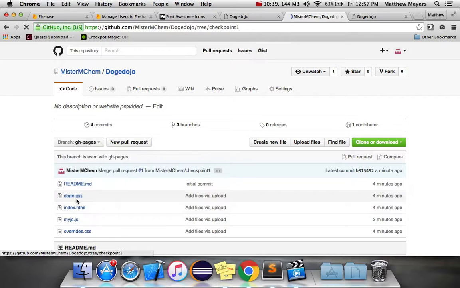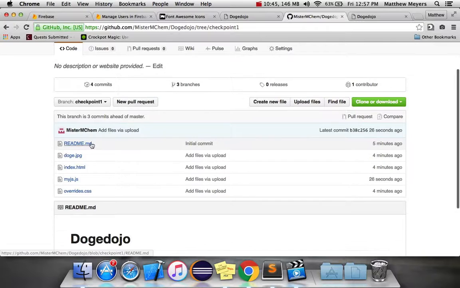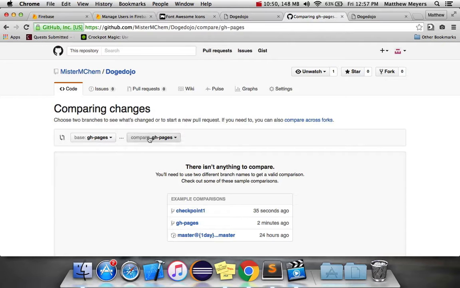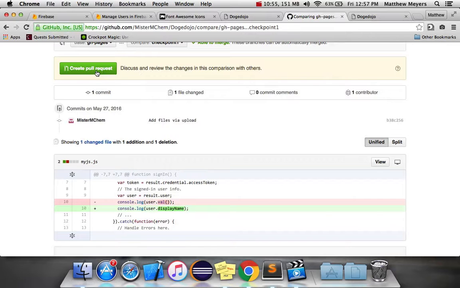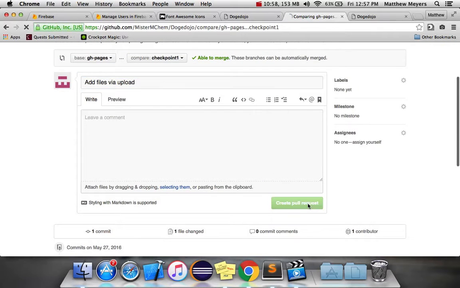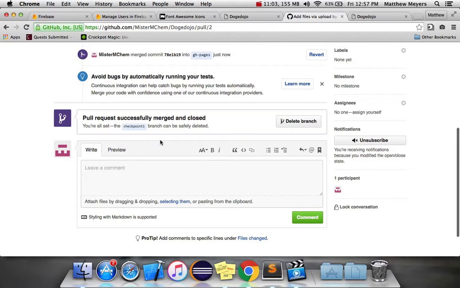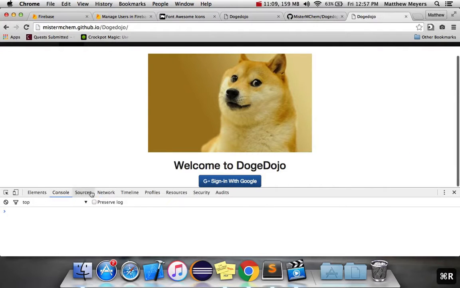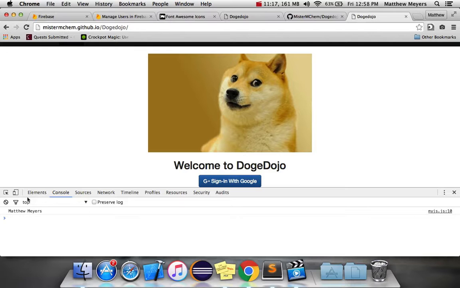No. What happened? I guess we have to do a compare. Compare GH pages to checkpoint 1. Create. Yes. Okay. That's terrible. Let's see if it managed. User.displayName. Oh, good. So it does work.